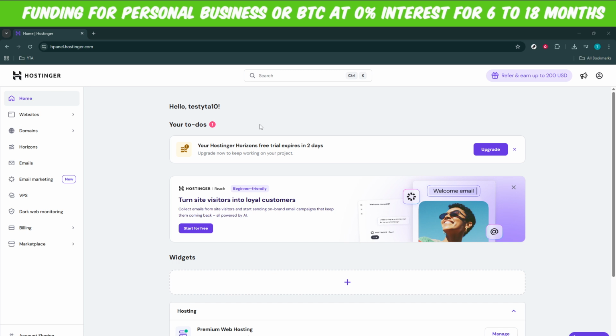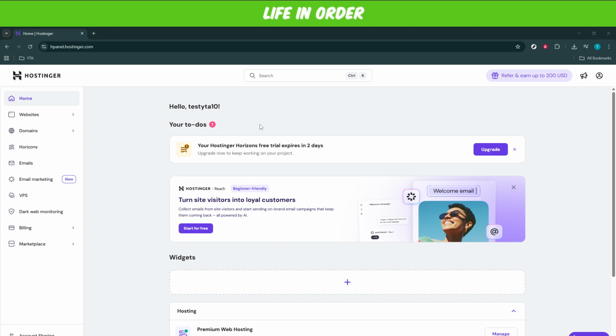First, you'll want to start by going to your Hostinger account. Open a browser and navigate to the Hostinger homepage. If you're not logged in, go ahead and enter your credentials to access your dashboard. You'll be greeted with a variety of options, all designed to manage your hosting services efficiently.